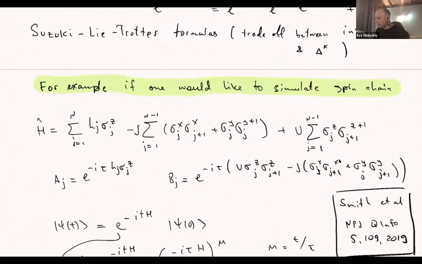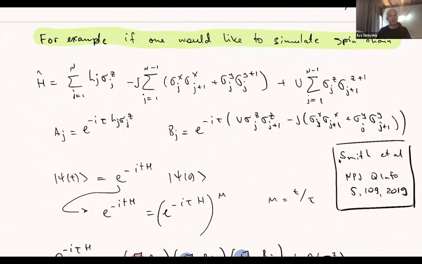I'm going to give you a quite high level example, which can give you a feeling of how you can do it in principle. I took that example from the npj Quantum Information paper, also quite recent, volume 5, 109, from 2019. In this paper, the authors looked at the implementation of various spin Hamiltonians on the IBM quantum computers existing at that moment, 2019. I'm just giving you one little example.